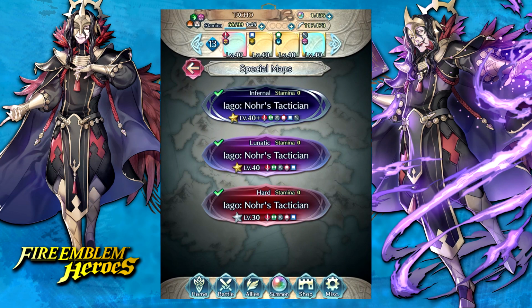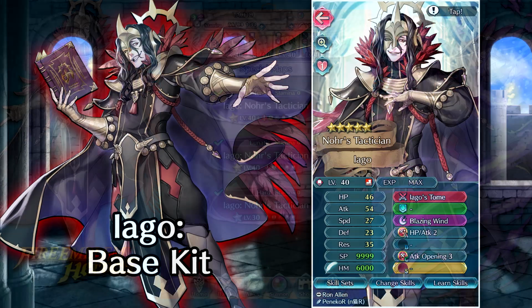Okay, so that's going to wrap it up for the map, and you will be able to win 3 copies of Iago here. So now let's move over to his builds, and let's take a look at some ways you may want to run this guy.